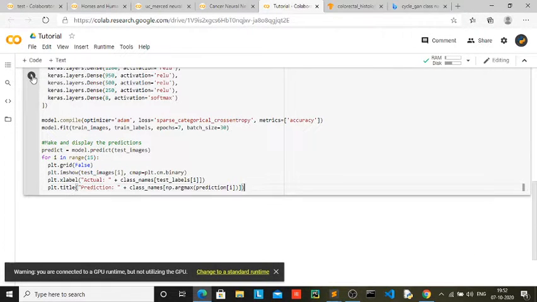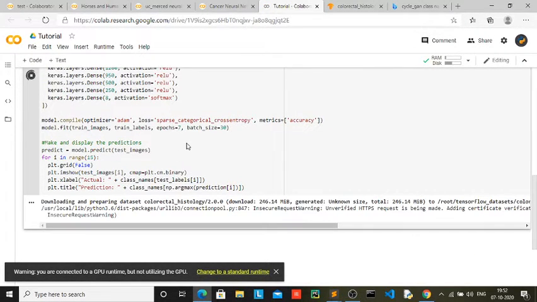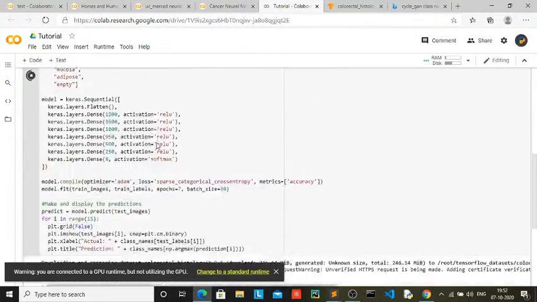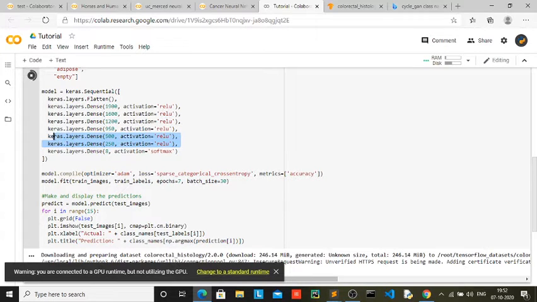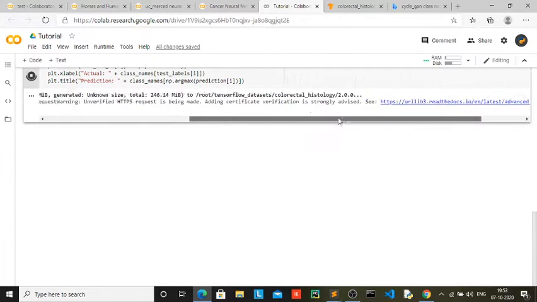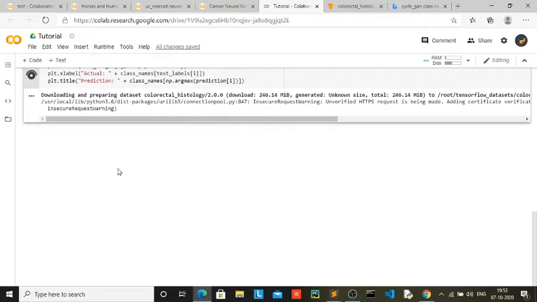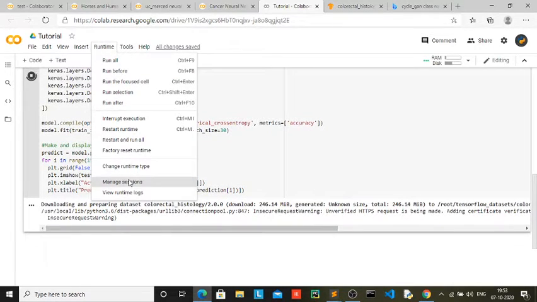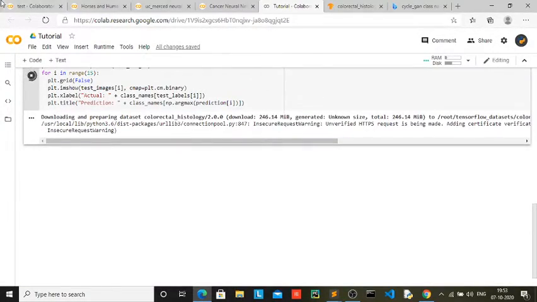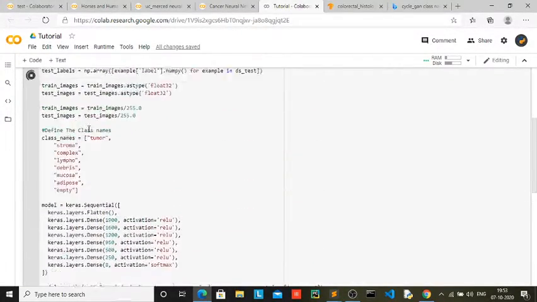So I quickly made it and it's time to run. It'll take a second or two. You can see the amount of layers is pretty large, so it's taking a lot of time. Am I using a GPU or not? Alright, I'm using a GPU, but still it's taking a lot of time.